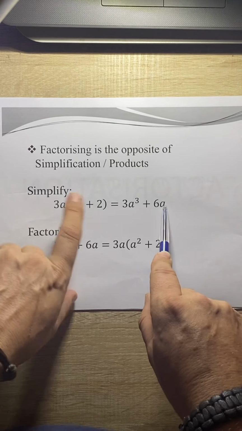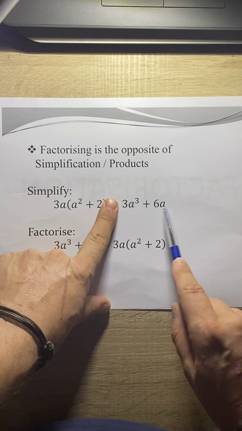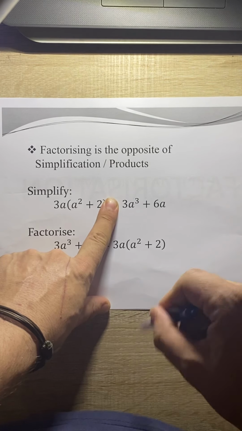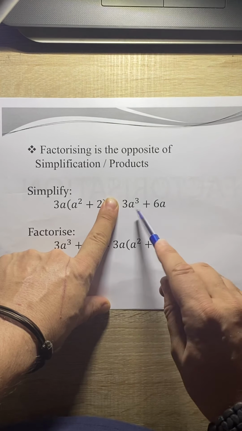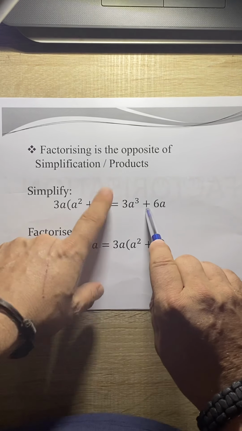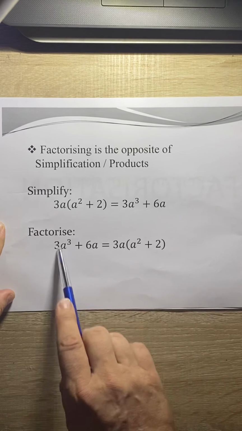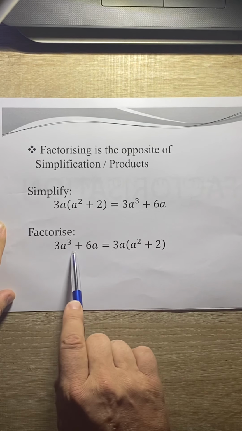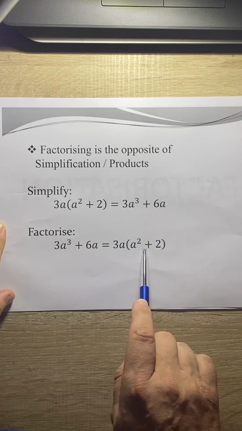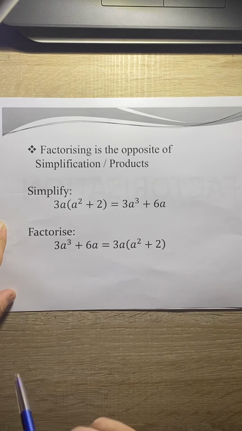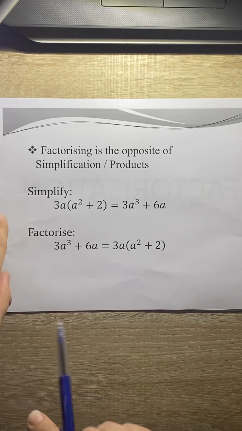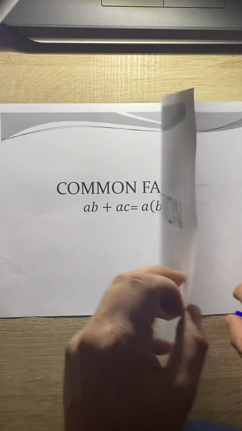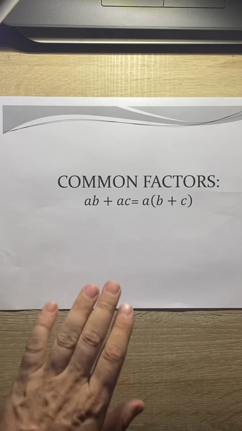But now what happens if they give us this question over here? And they say, what did you distribute, or what was the question for the distribution to get this answer? That's what we're going to do. We're going to work backwards. That one's answer is now the question, and we work backwards to get the original question. So that's basically what factorization is. It's just the opposite of your distribution.